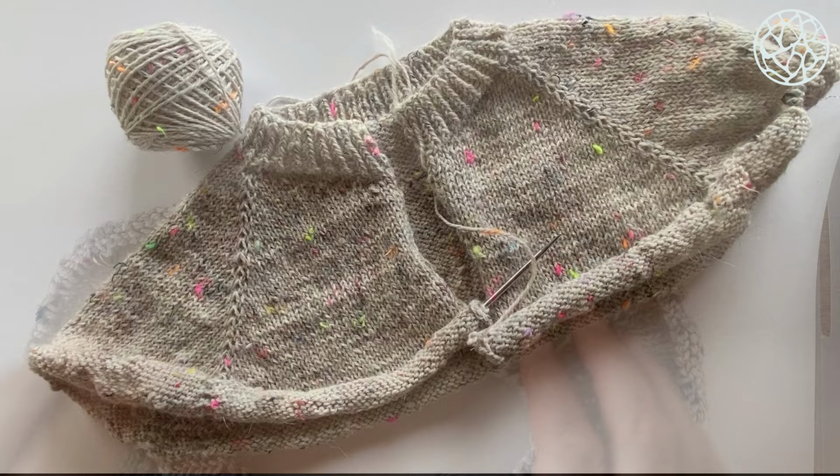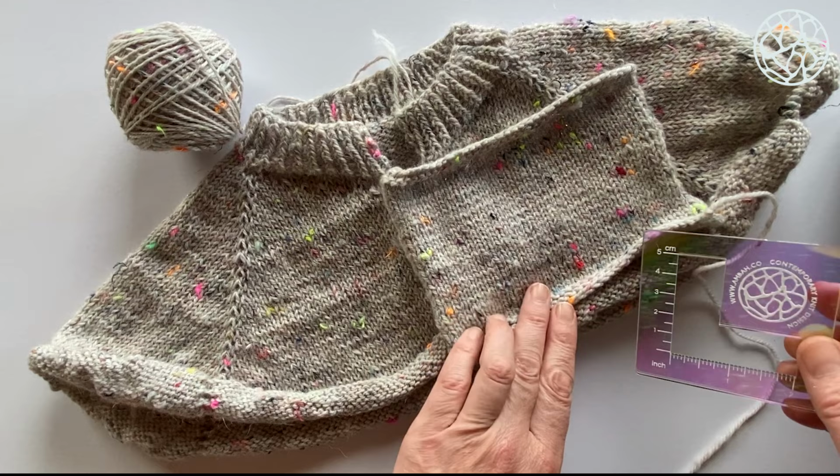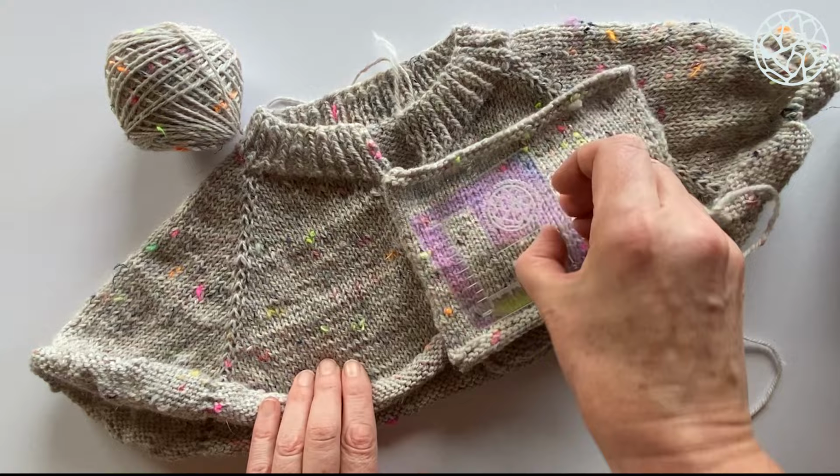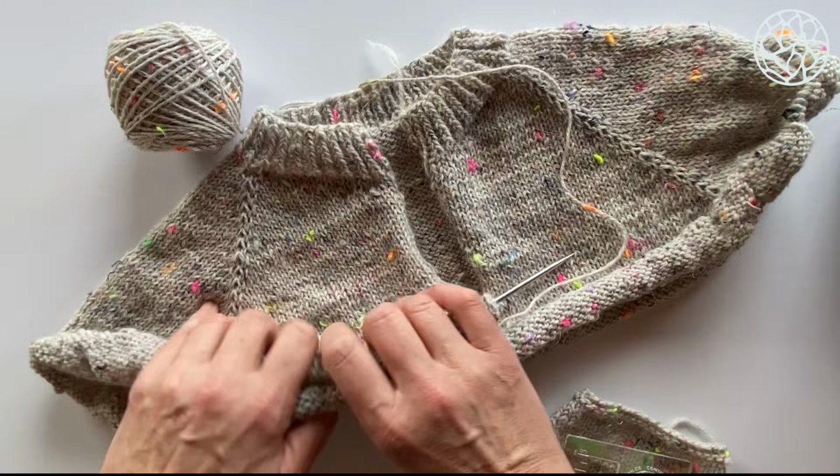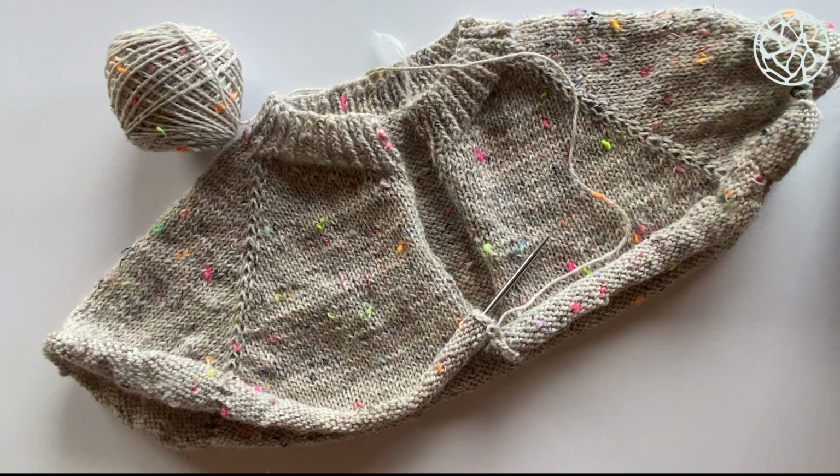So here's my gauge swatch, and I can check the row gauge and compare it with the row gauge on the unblocked garment to determine how much this will grow. If you're knitting in a superwash, you will find that the difference between your garment now and after blocking will be quite a lot. So it's worth checking to make sure that you don't knit it too long and you want it to fit right.